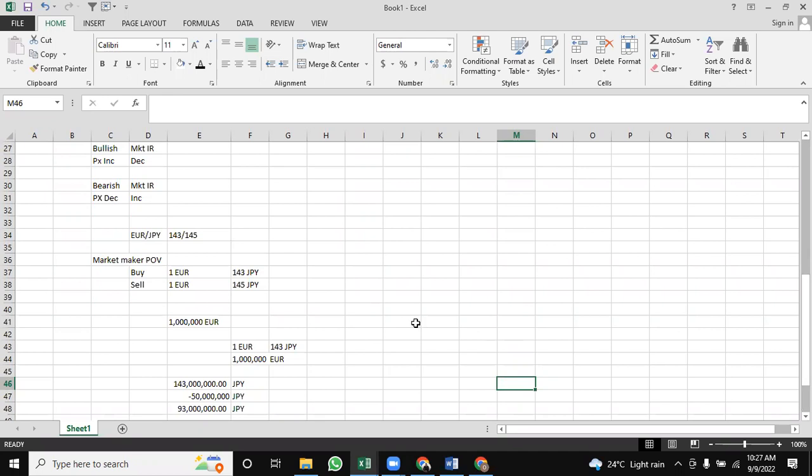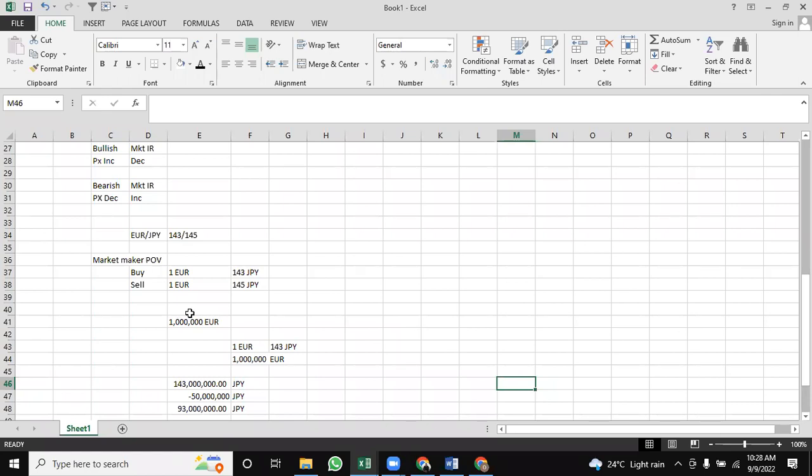Is this doubt sorted now? Yes, ma'am. What if JPY is my base currency? First, he will sell. Again, Nalina, you are the client. For you, it doesn't matter which is base or quote. It matters only for the market maker, because you cannot negotiate with the market maker. If you start thinking that way, you'll get more confused.